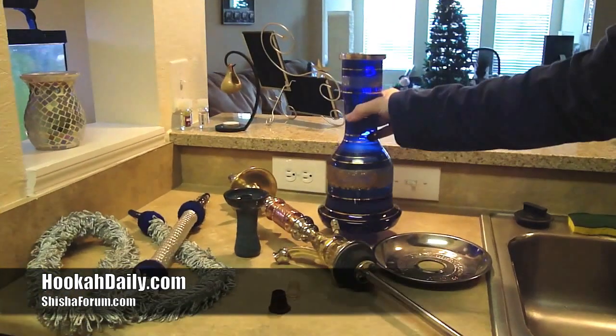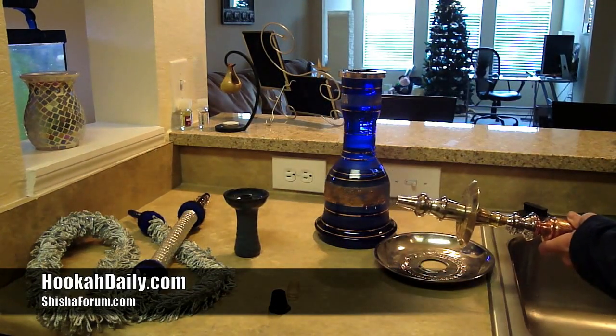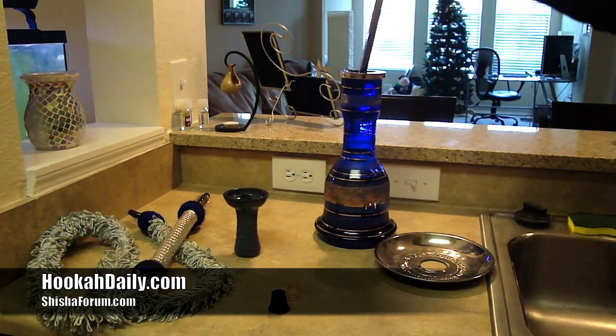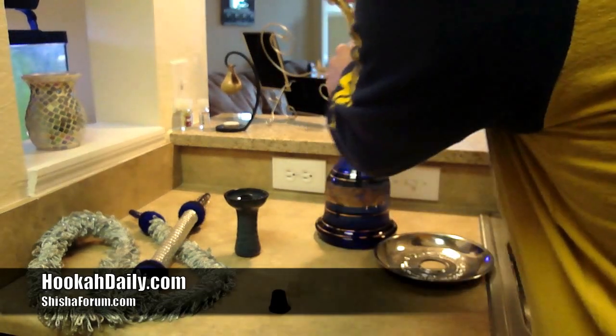Now that we have our water in our base, we're going to go ahead and add our stem. First of all, I'm going to wet the base grommets to allow the stem to slide easier into the base. Make sure it's on there nice and snug.